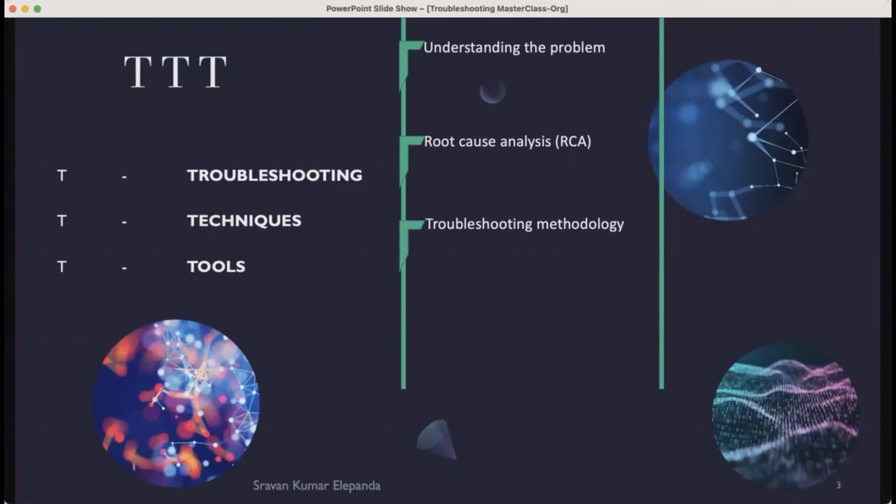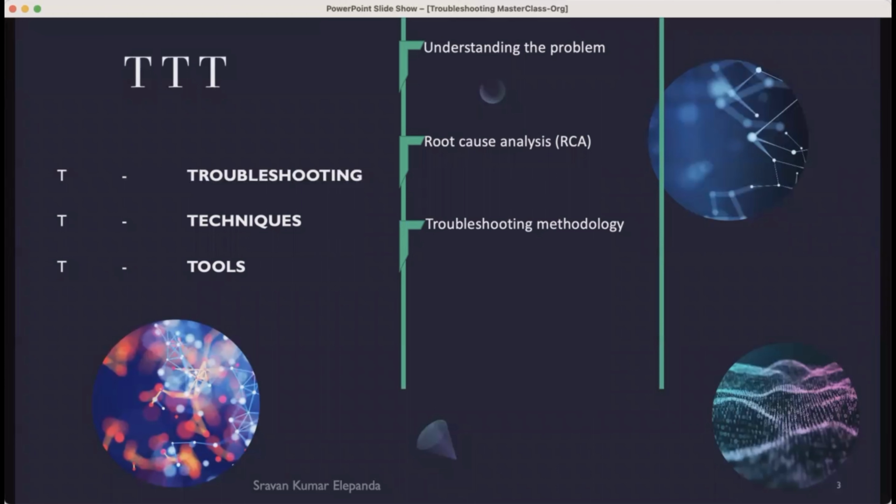Next, troubleshooting methodology. One thing we need to understand, guys: people might ask why we need a technique or a methodology while we're doing troubleshooting. Let me put it this way. When an issue comes up, there is a break-fix, and then you might have an RCA, then a PBI, a problem incident, will be raised. For that, you need to create a 5 Whys RCA or any other model which you look at.